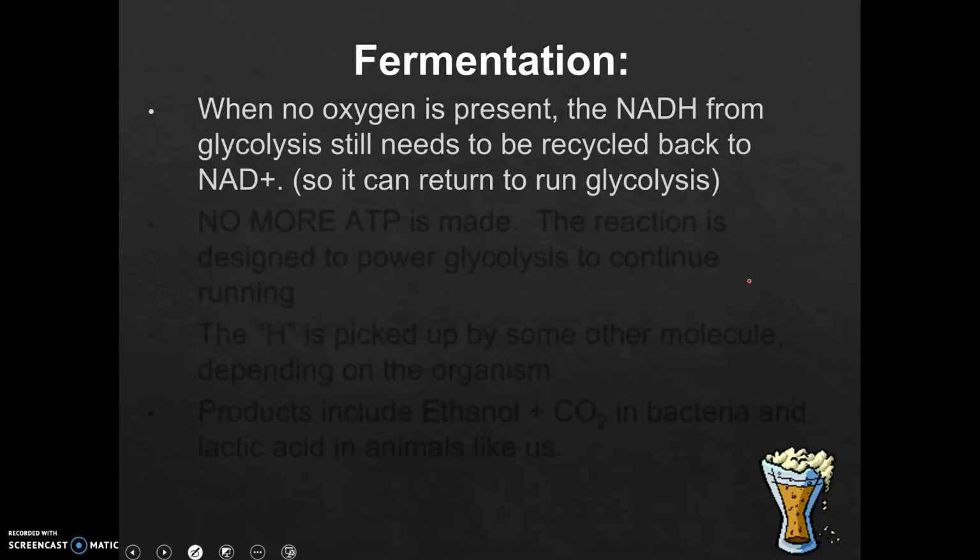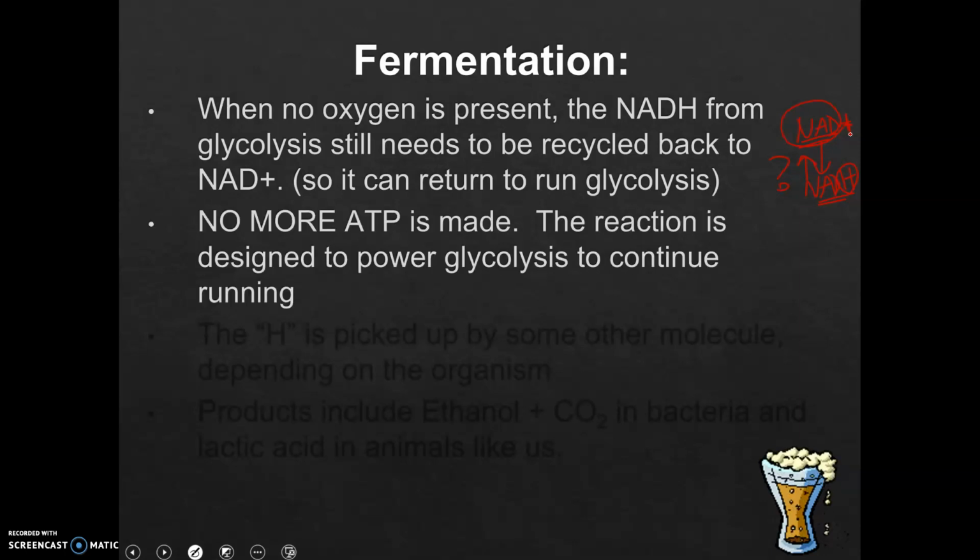All right, fermentation, just a heads up. So what happens if there's no oxygen? Well, it turns out, remember that glycolysis, one of the products is that it took NAD plus and converted it to NADH. NAD plus is necessary for glycolysis to continue. So if there's no oxygen, normally this NADH would go to the mitochondria and get rid of the hydrogen and get recycled. But if there's no oxygen, we've got to turn this back into NAD plus so glycolysis can continue. That's the whole reason for fermentation.